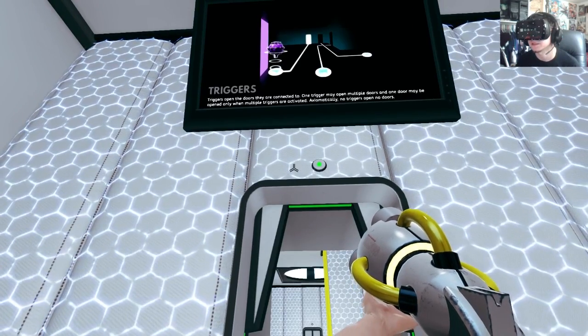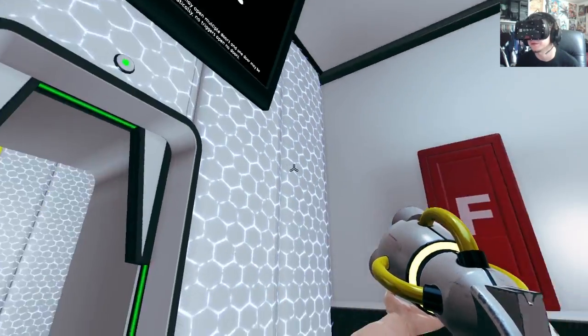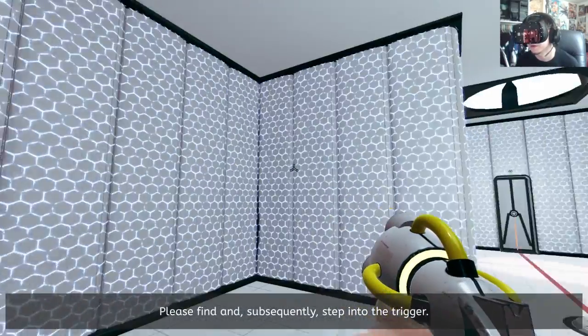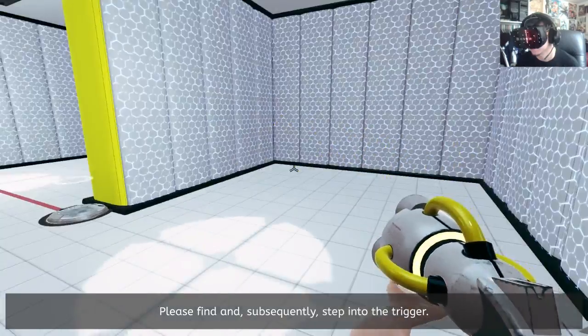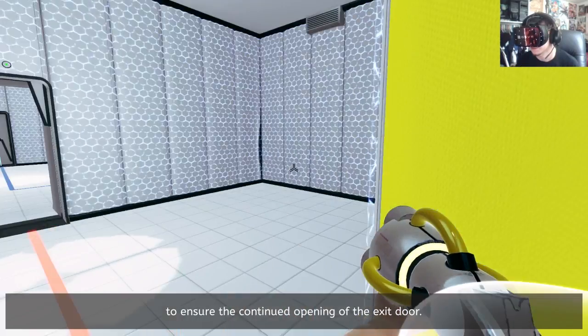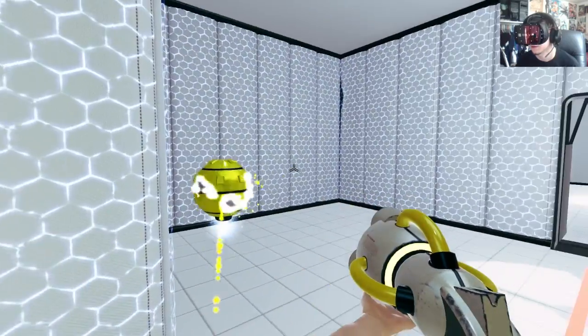What's this? Triggers. Aha! I gotta get them to open up doors. So essentially, these little guys are the companion cube. And subsequently step into the trigger. Sensational. Please do not leave the trigger to ensure the continued opening of the exit door. Okay.